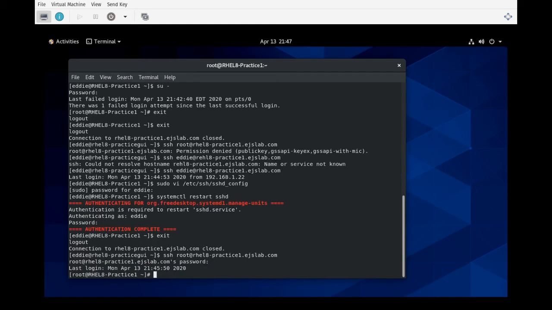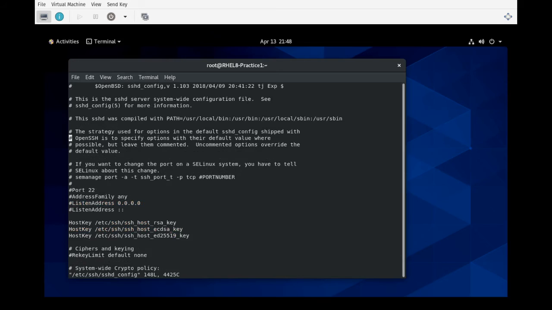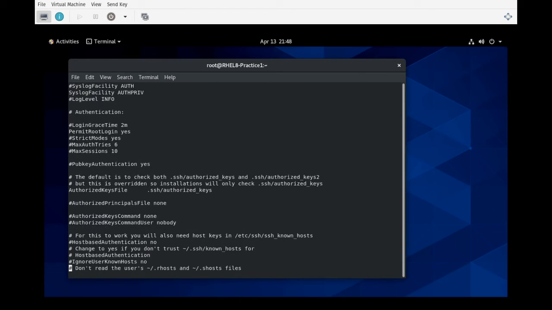So the thing that we're testing, go back into SSHD config, is whether or not just commenting out permit root login will give us the desired effect. So considering the behavior for the password authentication, I'm thinking the answer is no. It will not give us the desired effect, but let's see what happens.